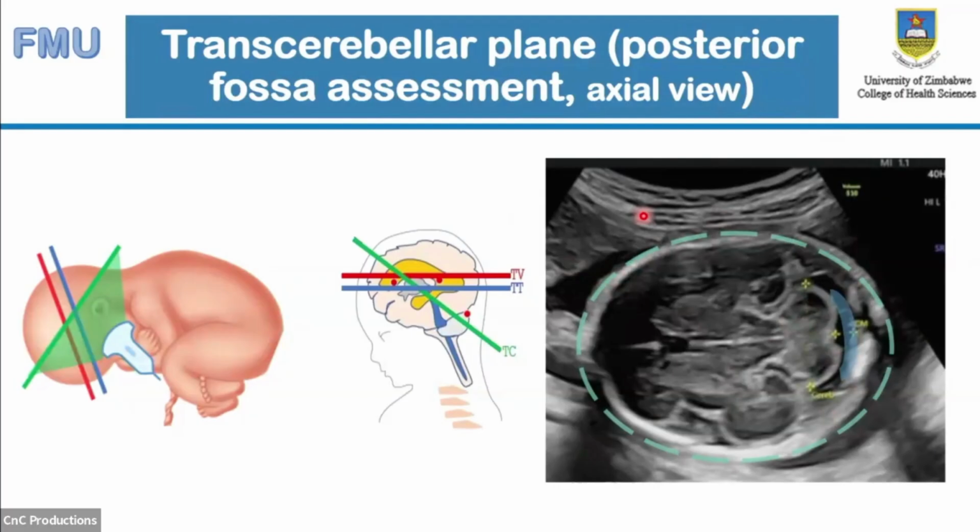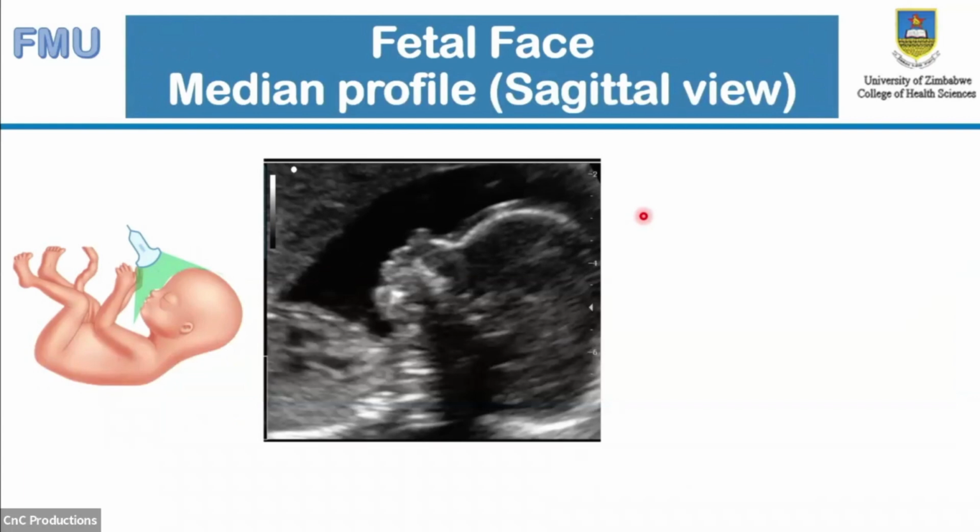in the first image. So in this image, we also expect you to see the thalamus, the midflux, and also the cavum septum pellucidum anteriorly. So those are the two images that we want you to produce and document always when you are performing the fetal 18 to 22 weeks anomaly scan. Then we move on to the fetal face.